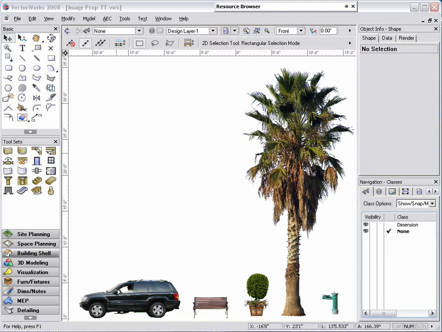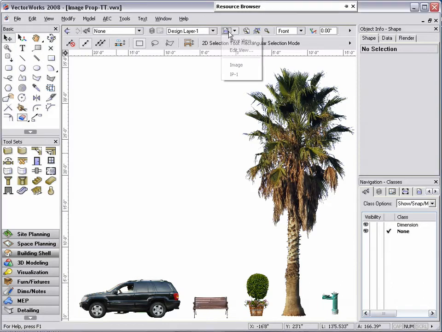To create an image prop, you want to have a clean image file outlining the object that you would like to display. The image should contain a solid color background, preferably black or white depending on the image. If you have found an image you like, but there are multiple objects in the background, I recommend using a photo editing software such as Photoshop to clean up the image.